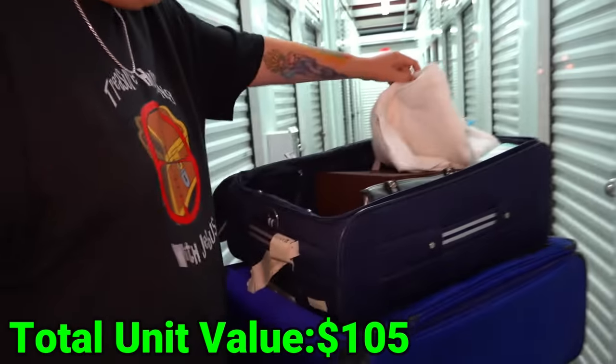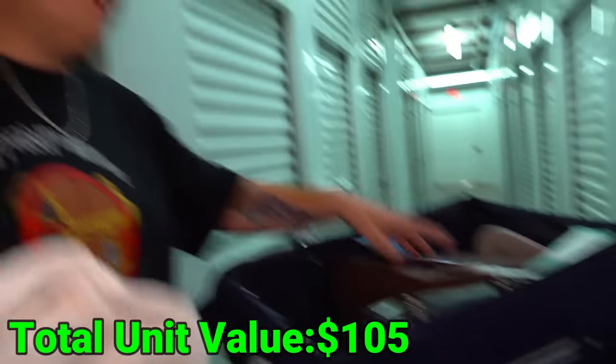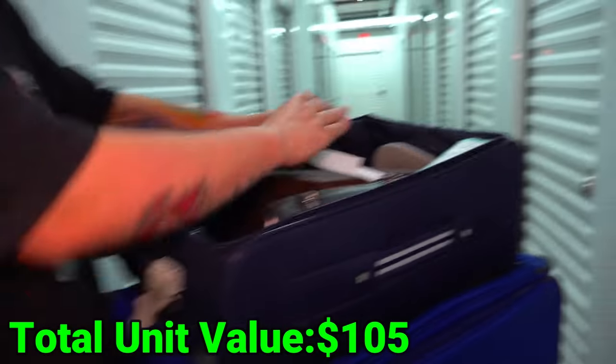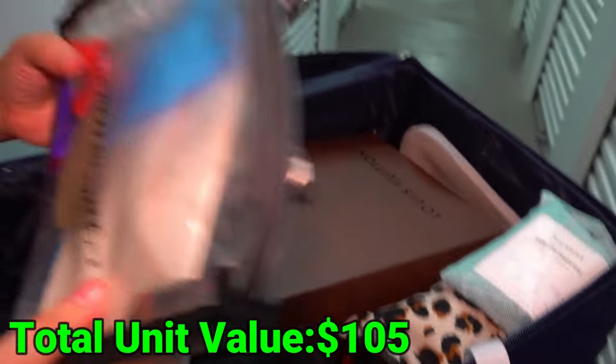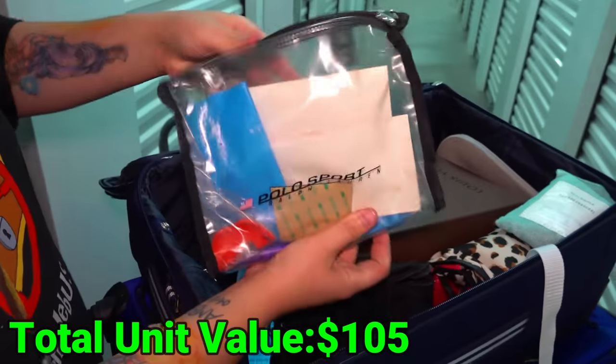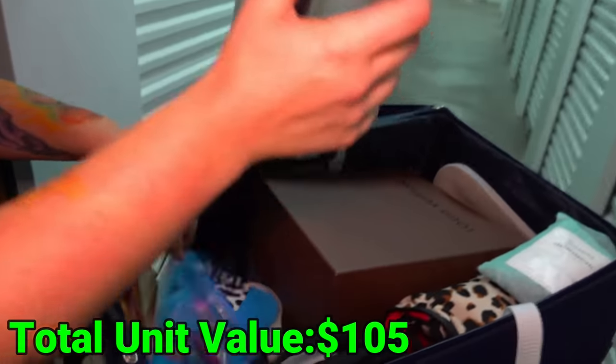This is empty. Ooh, what's this? Oh, that's a Louis Vuitton box. That's a Louis box. What did I just say 5 minutes ago? That people come to Vegas, they win a lot of money, and they buy stupid designer stuff like Gucci and Louis. All right, first, we'll get to that slowly. What's in here? This has got stuff in it as well. Come on. Random. I'm just going to dump it out.